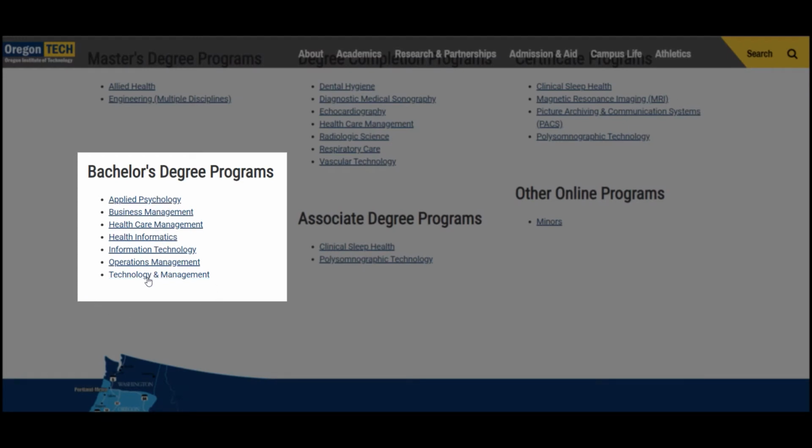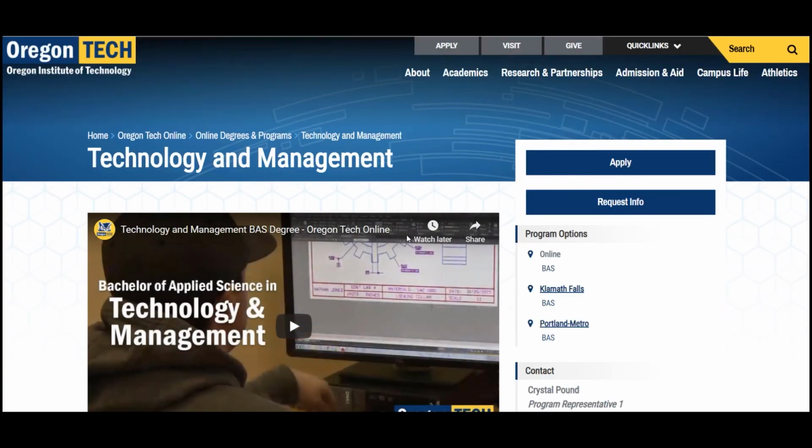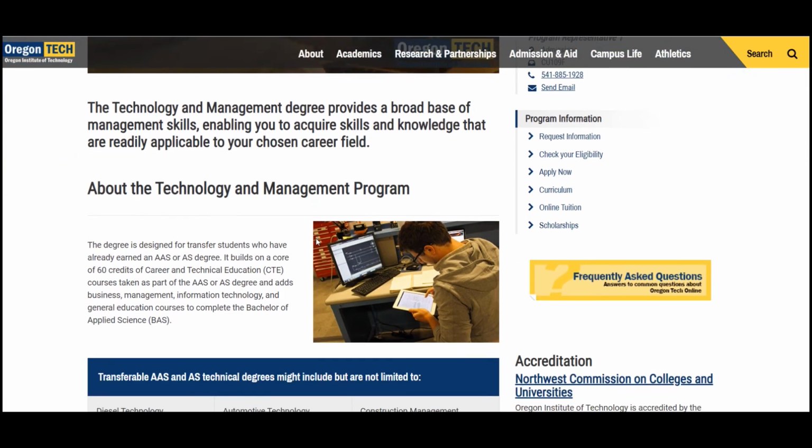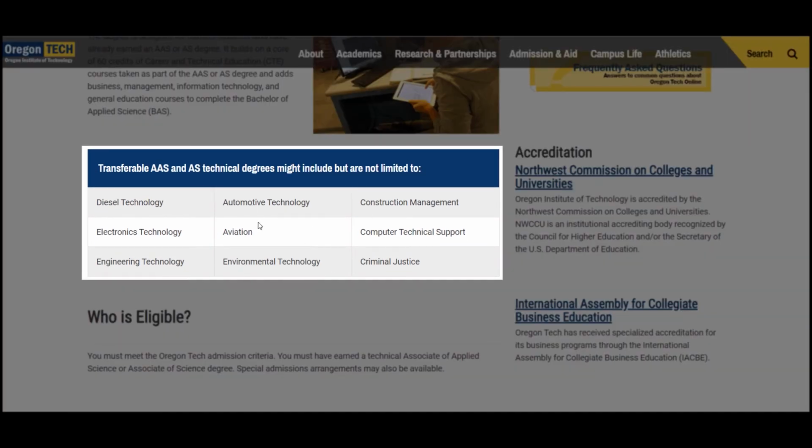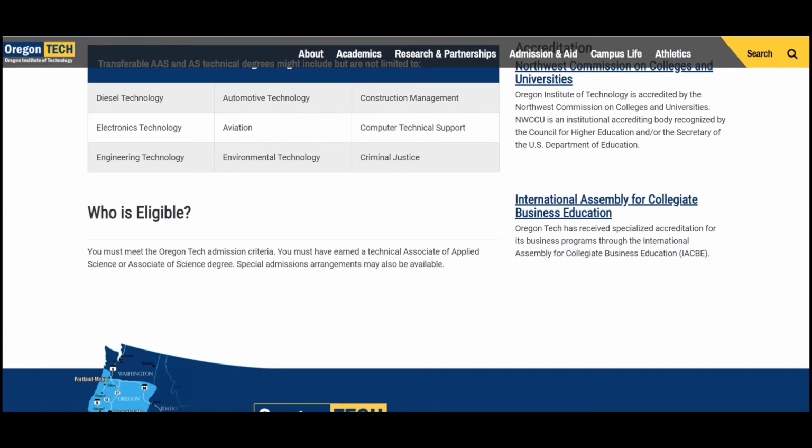I looked through these, and one that I thought might interest you would be the technology and management. So this is a BAS, a Bachelor of Applied Science, and it's a specialized professional technical degree. We might be seeing more of these. Now this may be an instance in which you would only complete the AAS, the Associate of Applied Science, not seek an Oregon transfer degree to continue your studies at the university level. And you'd really need to check in with your advising team on this and OIT, an advisor there, to see how this might work as a digital design person, because it's not readily found here on this chart, but it does say that it's not limited to this list. So that leaves a question open.